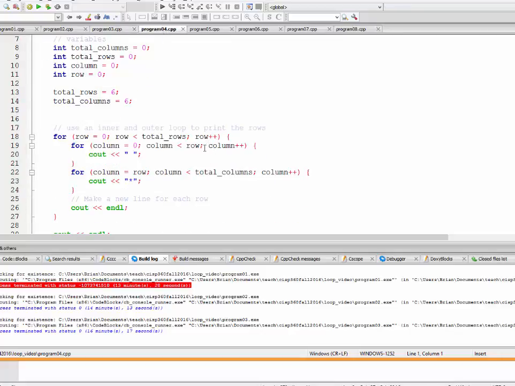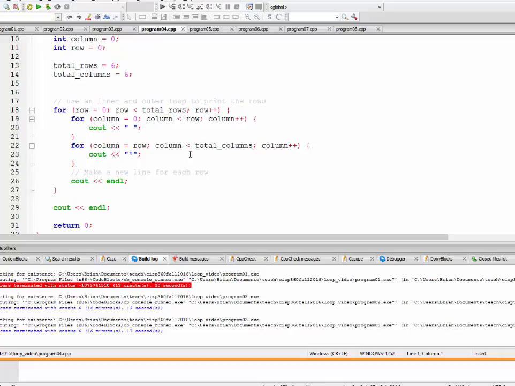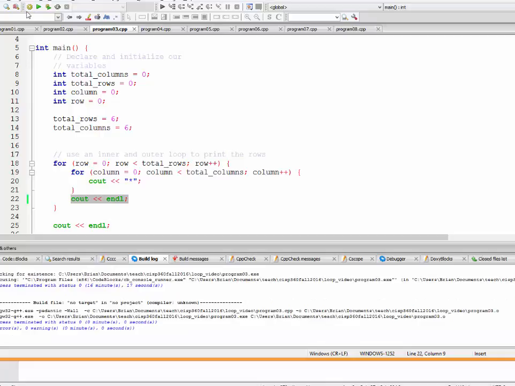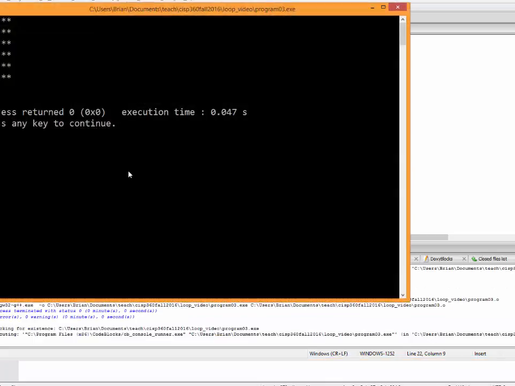Aha. Let's see here. Well, let's go back to program number 3 and let's fix that there. Okay. All right. So cout here. Now we're going to add in an endl here. Okay. So that's going to produce that end of line. So each time this inner loop executes after it's done, we have that end of line there. Okay. So let's go ahead and compile it. Compiles. And we run it. Aha. There we go. We now get our expected rectangle.